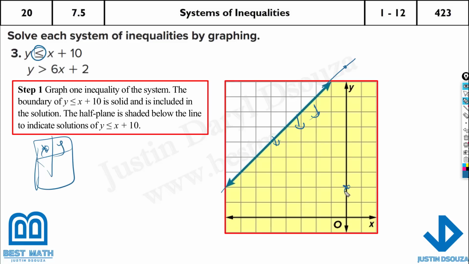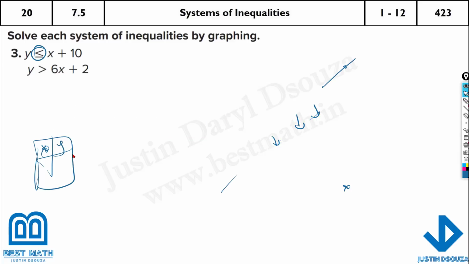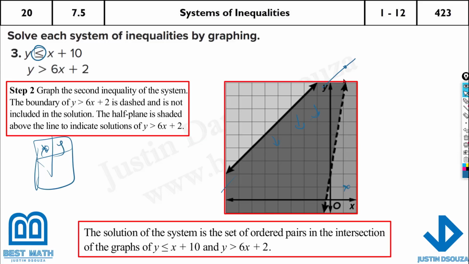It'll be somewhere over here. Let's just look. If you make it in the table, you will get the exact values. It's over here. Now make sure it is a dotted line. Why is it a dotted line? Because over here it's only greater than. And all the intersecting this middle region is the solution region.